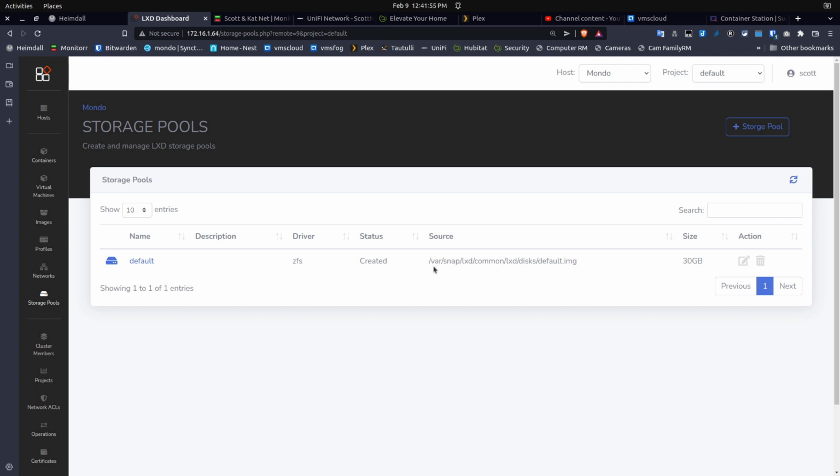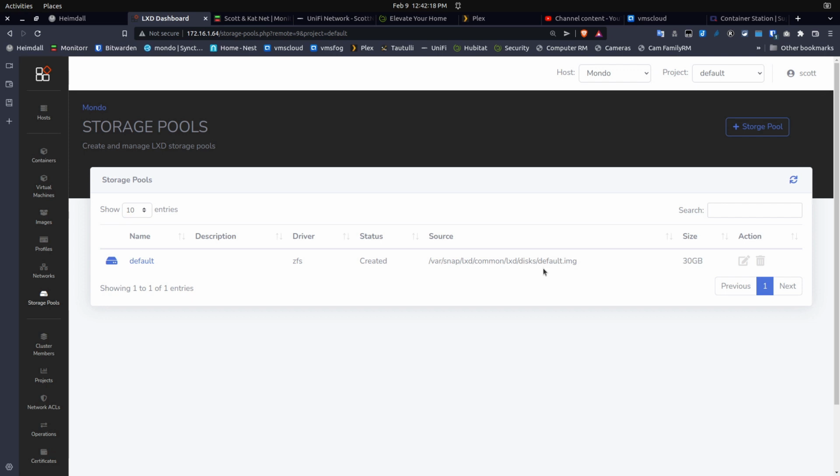In this particular case, it's saying it's stored over on /var/snap/lxd/common/lxd/disks/default.img. The reason for that is because LXD on Mondo was installed with a snap, which is the default in Ubuntu, and that's why it is storing the LXD image file down there.